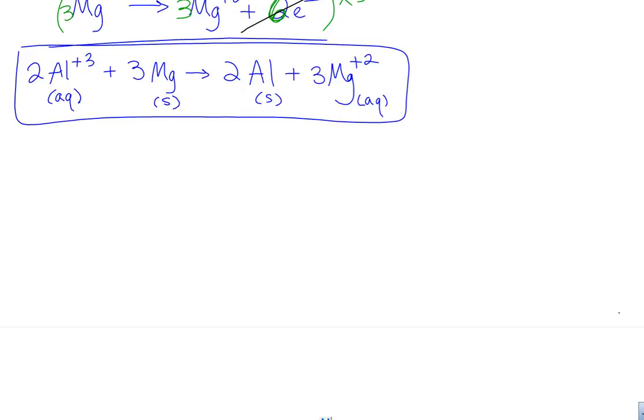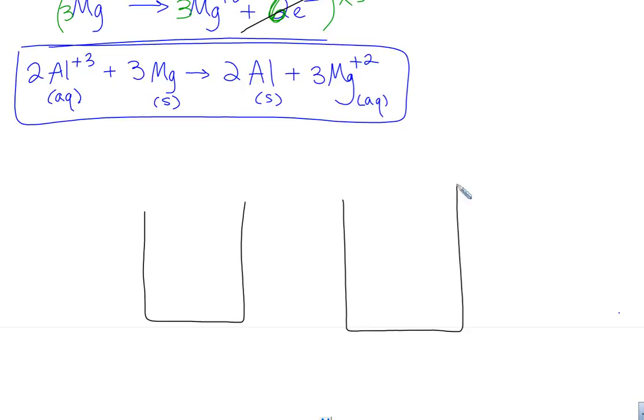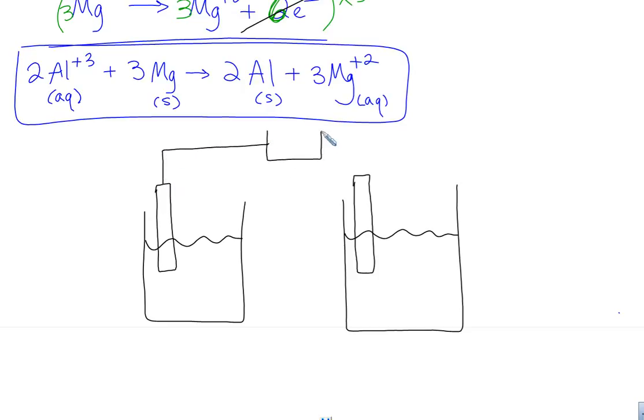In a galvanic cell, you have 2 compartments, or 2 beakers. There we go. In those 2 beakers, there are solutions. And there are solids. Some kind of a solid electrode. Cool. Those electrodes are connected with a wire. There's probably some kind of a voltmeter up on top that's going to read our voltage. Cute. In the middle then, we should also draw the salt bridge. And then we'll label these.